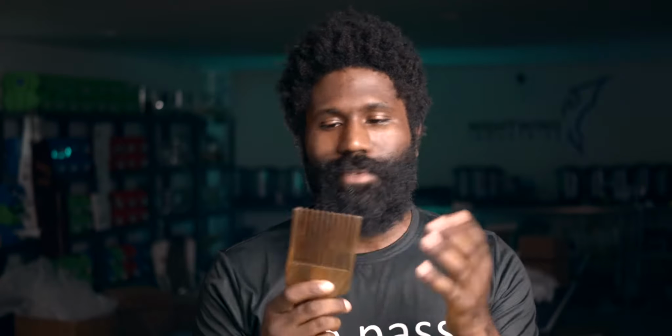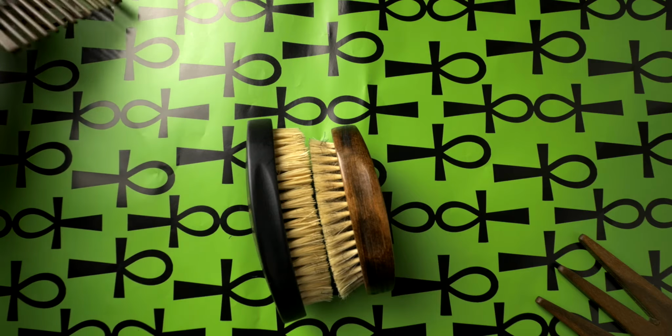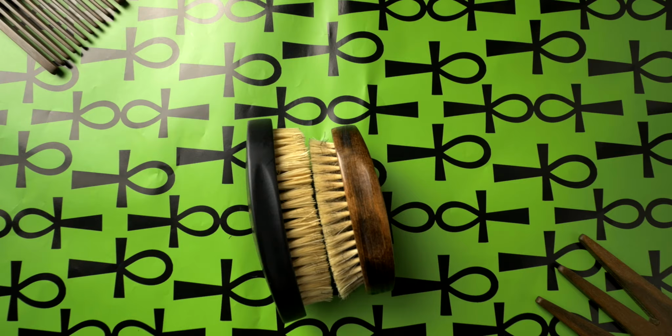But here's one of the rules when it comes to using a brush on your beard. Never go dry, okay? You never go dry when you're brushing your beard. Why? Because it's stupid, that's why. We've talked about this before when it comes to the combs. Never go dry. You don't use this dry.